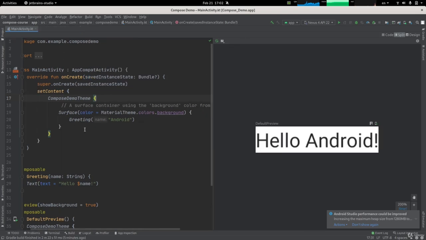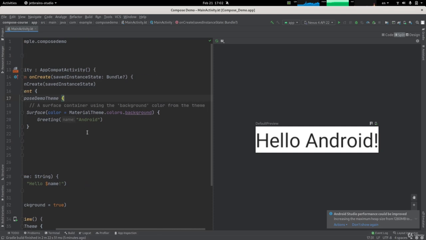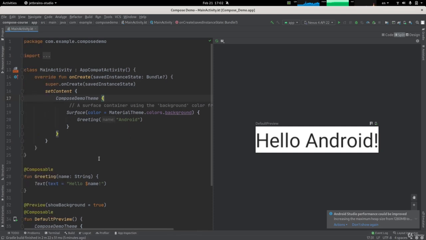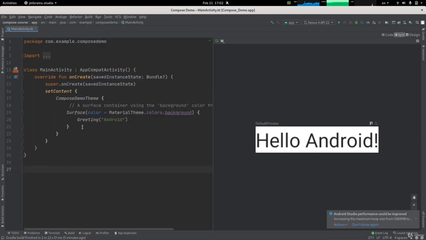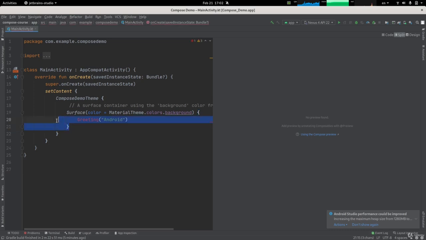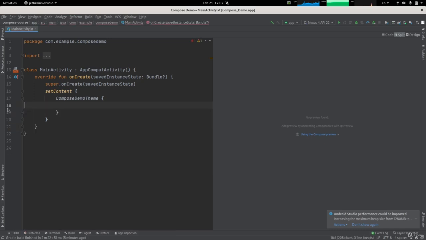This might seem a little bit overwhelming for the first time, but I'm going to make it very simple to understand. So I'm gonna remove the composables that have been added by Android Studio, and also the call to surface, and also the call to compose demo theme, because we are not going to deal with themes just yet.